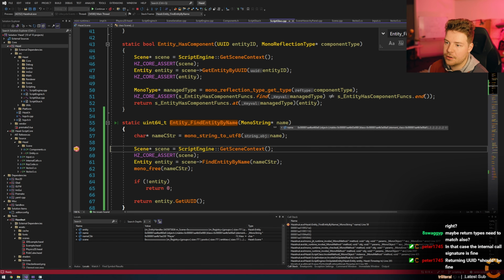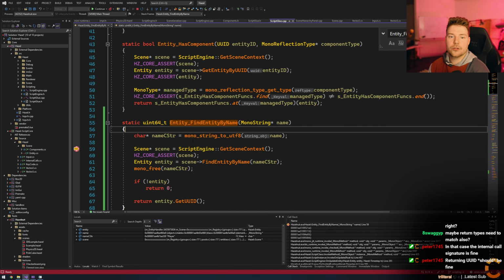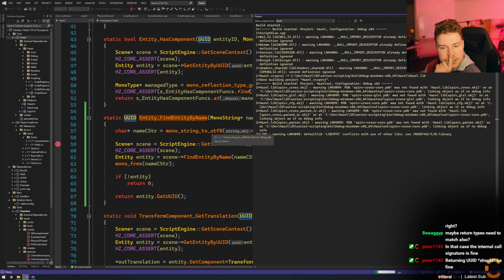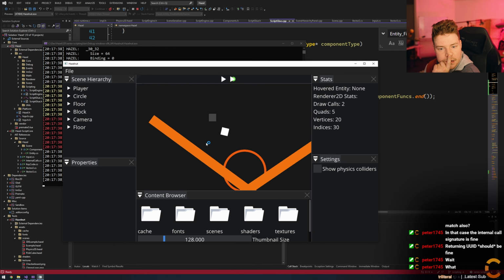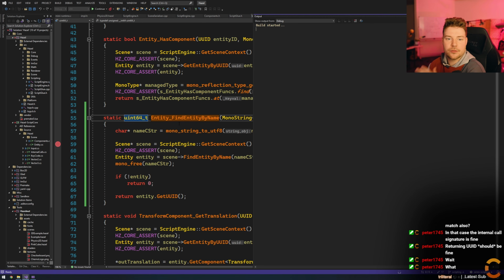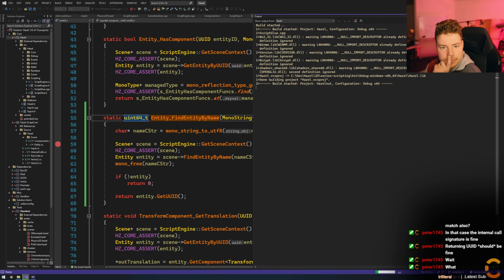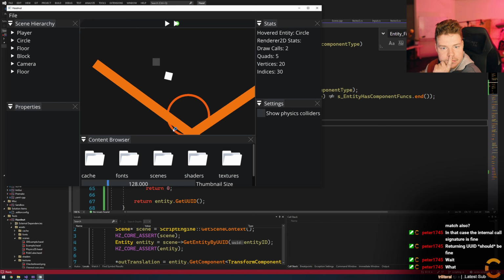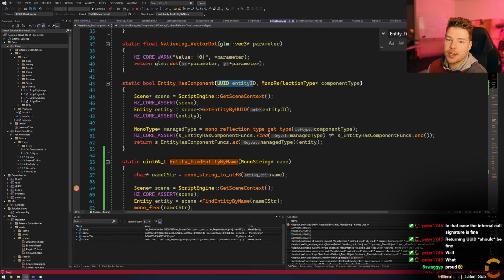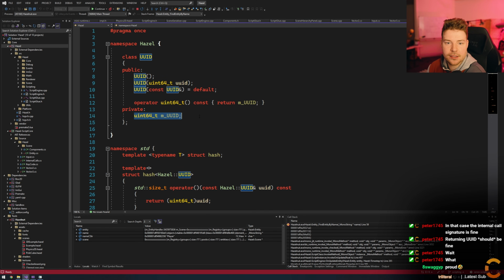Oh, look. That's correct. Whoa. Okay, so let's go back to that. Ah, that's weird. Yeah, so that's wrong. And then if we make it a uint64_t, then it's correct. Interesting. Because obviously we take in UUID here, and we pass in a ulong because that's what it is. The bits are the same.